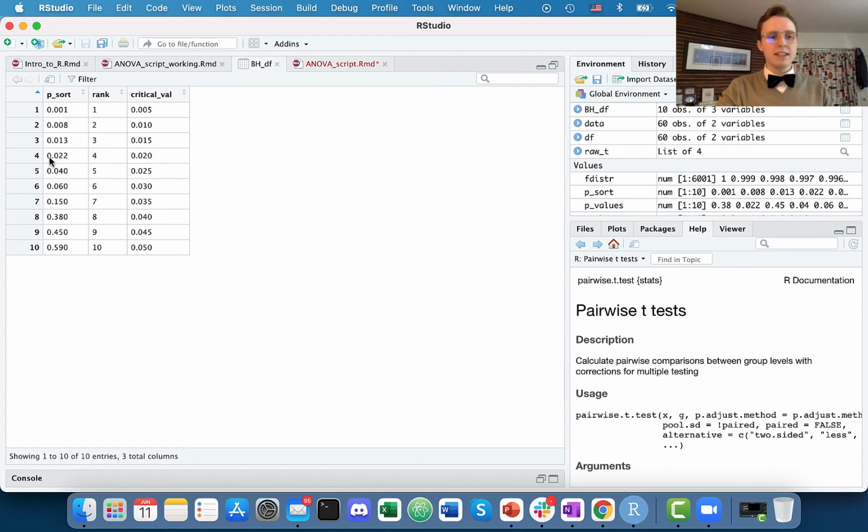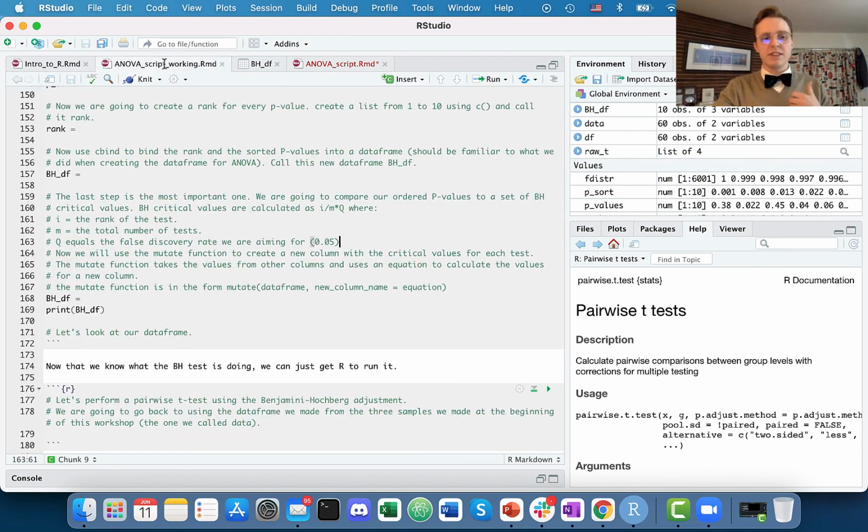So now every single value below this one, every single higher p-value, we are going to decide is not significant. Notice that this includes rows 4 and 5, where even though their p-value is below 0.05, we are going to decide that these as well are no longer significant. So this is how the Benjamini Hochberg method decides which p-values are and are not significant.